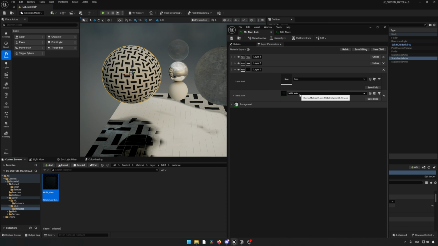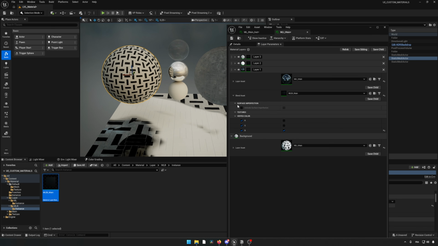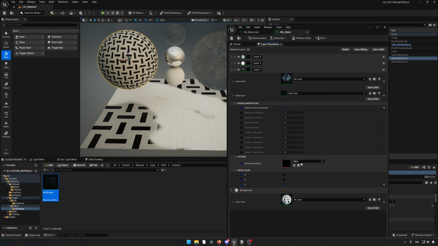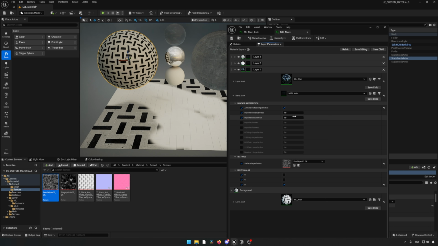And you can drag and drop that here. And here you're going to get some parameters. So the parameters are these. If I go there, here are the parameters that you have. You can use some surface imperfection. So here it's just going to ask you for a texture, any texture you want. And you can mask with the surface imperfection. You can see there that you've got a mask now.